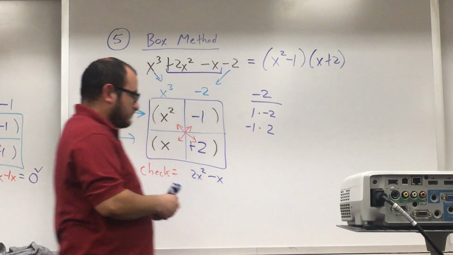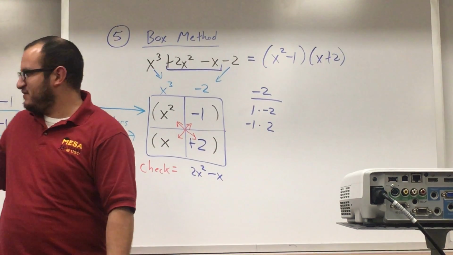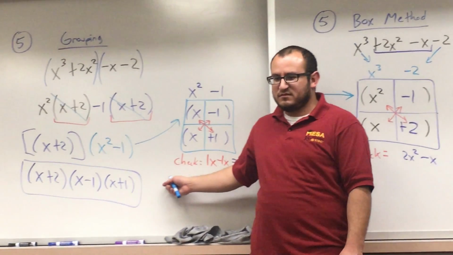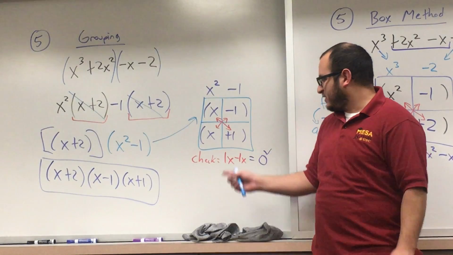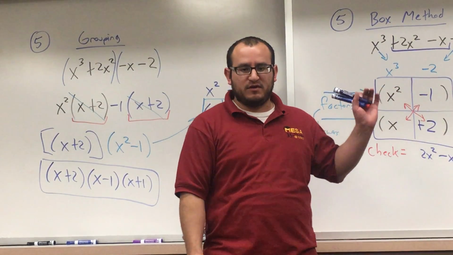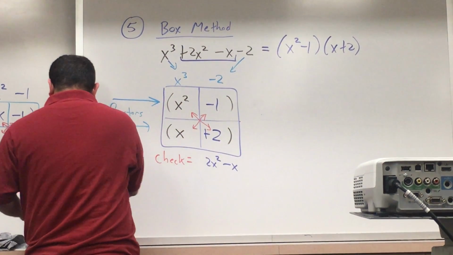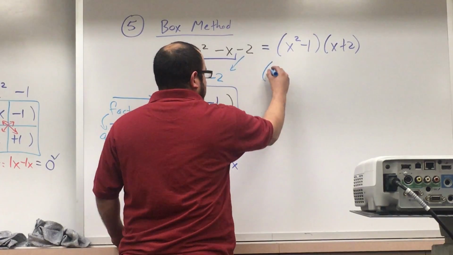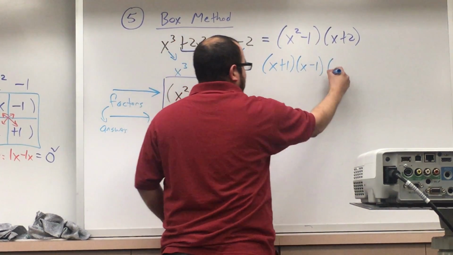Okay. All right, again, this is the same problem as number 5, the one over here. So, I got x squared minus 1. I know what this answer is. I'm not going to do the same work. I know that x minus 1, x plus 1. So I'm simply going to write my answer over here. Okay. So let me go ahead and erase this. X squared minus 1 turns into x plus 1, x minus 1, and then x plus 2 comes down.